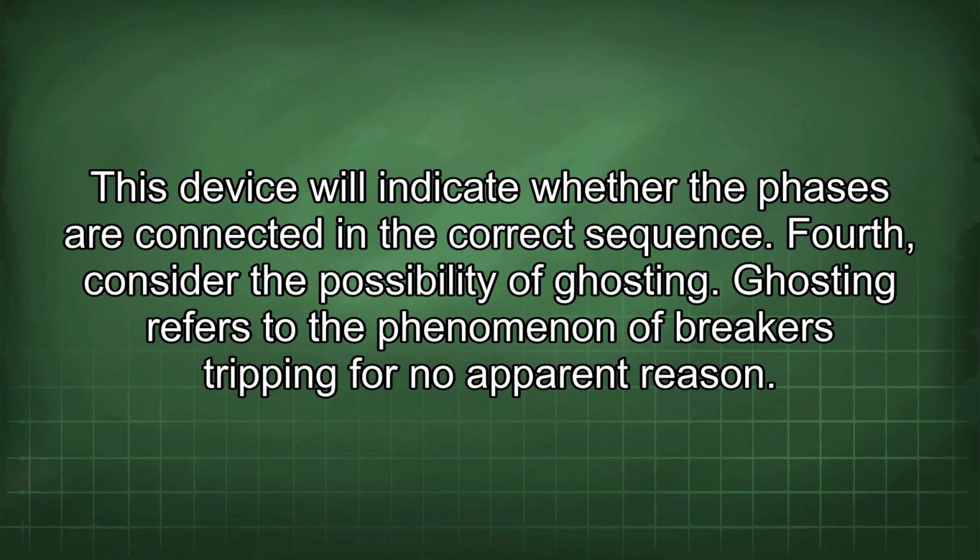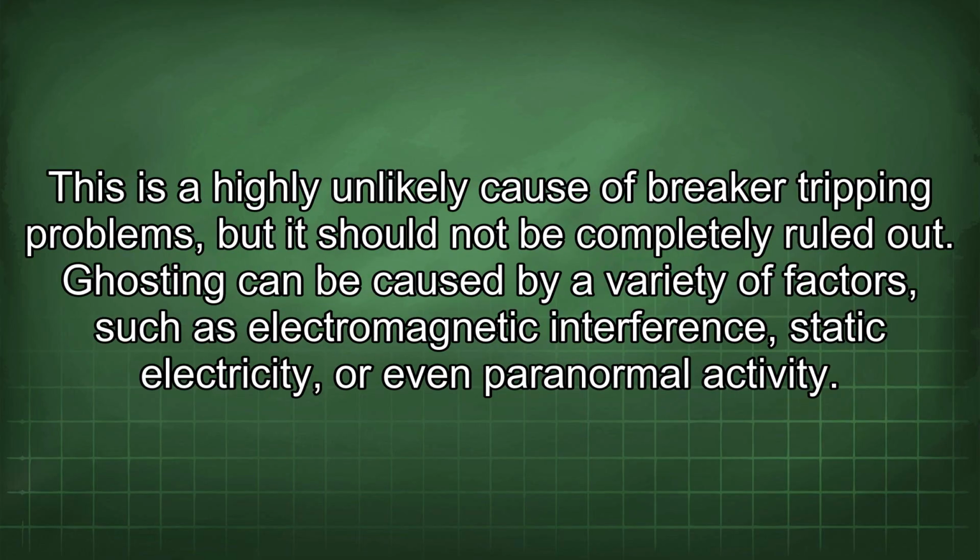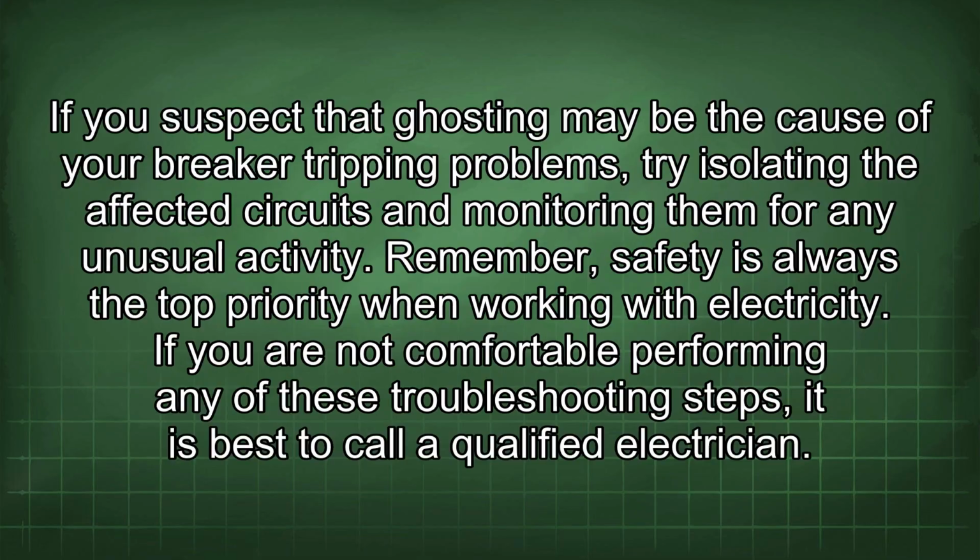Fourth, consider the possibility of ghosting. Ghosting refers to the phenomenon of breakers tripping for no apparent reason. This is a highly unlikely cause of breaker tripping problems, but it should not be completely ruled out. Ghosting can be caused by a variety of factors, such as electromagnetic interference, static electricity, or even paranormal activity. If you suspect that ghosting may be the cause of your breaker tripping problems, try isolating the affected circuits and monitoring them for any unusual activity.